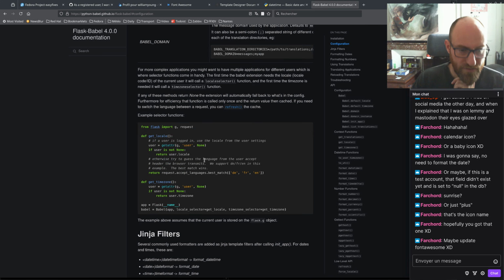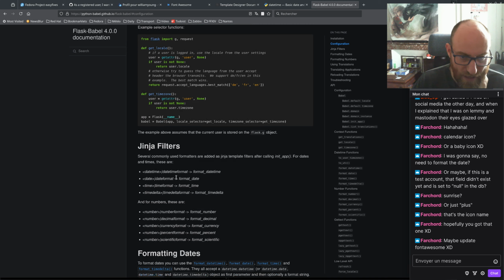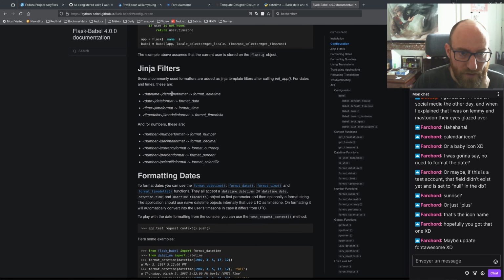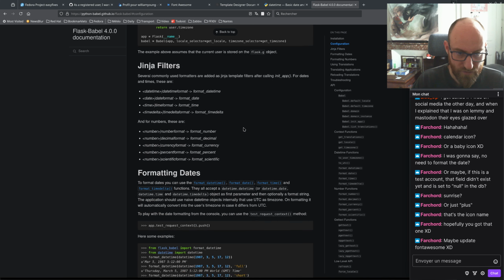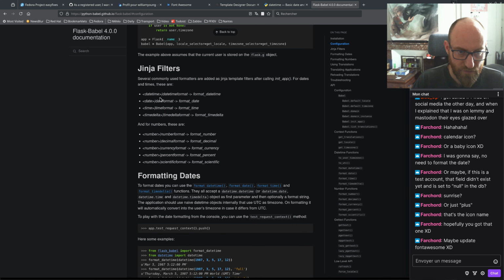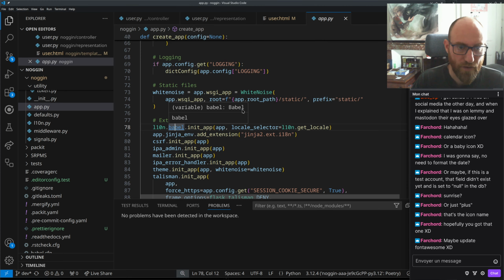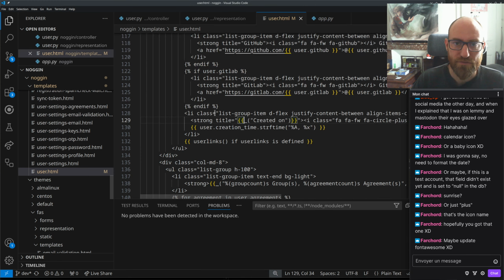Okay, it would be nice if this function was made available in the templates. That would be pretty cool. Jinja filters. There we go. Datetime format. Perfect. So they did that already. Good. Oh, it's going to be a date format. Okay, let's see if that's what we want.